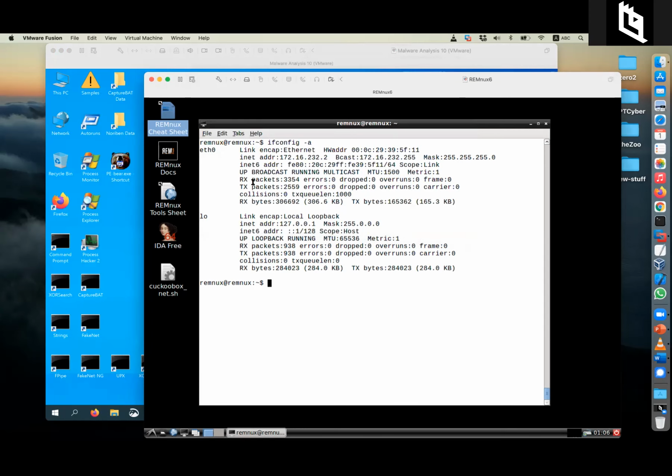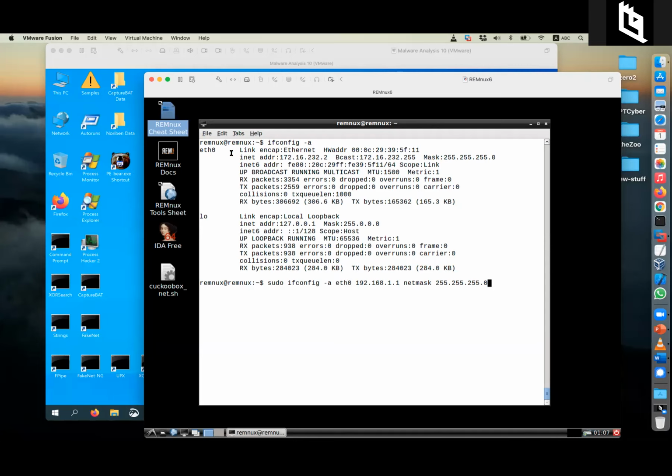Now I need to configure my Ethernet adapter inside the Remnux machine as 192.168.1.1. Okay, I need to use the sudo command. Sudo means running the Linux command terminal as administrator, and then using one of the command lines to configure the IP address called ifconfig with the adapter eth0.